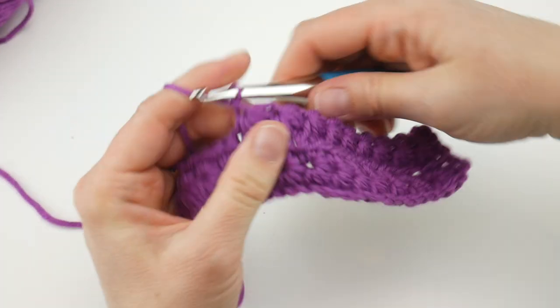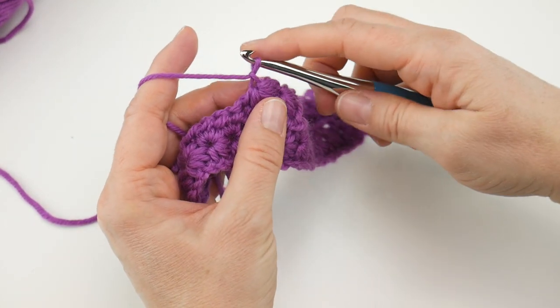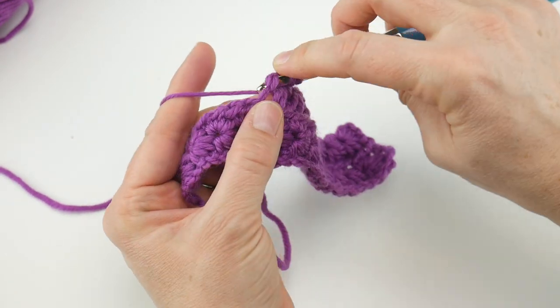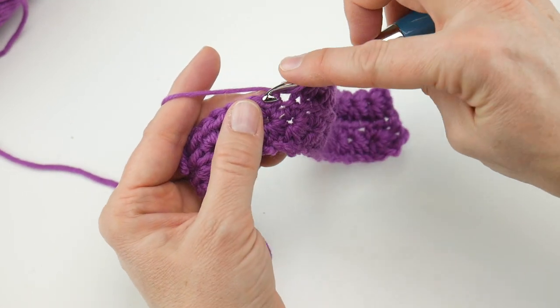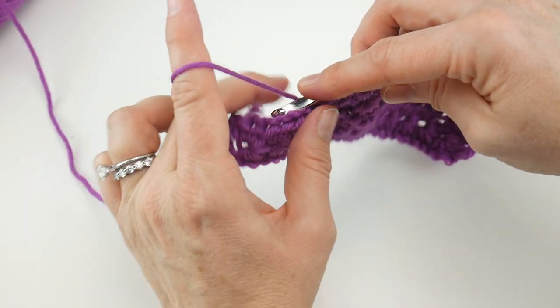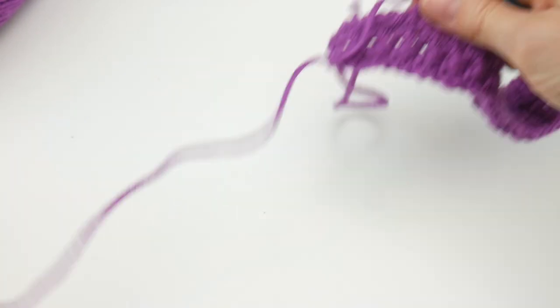All right, next star, go into the eye of the last star worked, bring up a loop, go in between those last 2 spikes, bring up a loop, go into that last stitch worked, bring up a loop, next stitch, bring up a loop, next stitch, bring up a loop. 6 loops are on the hook, wrap yarn around hook, bring it through all 6 loops and chain 1.